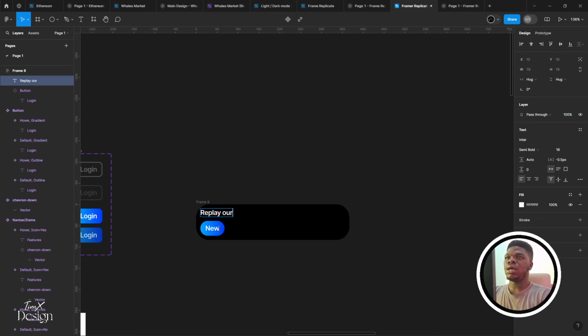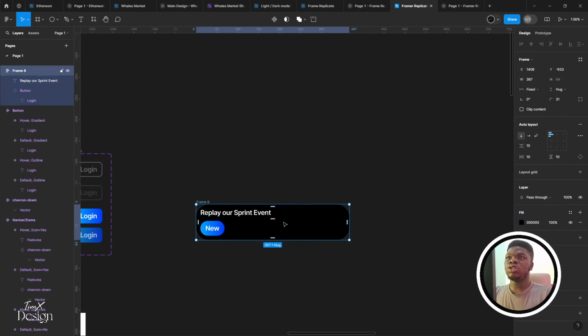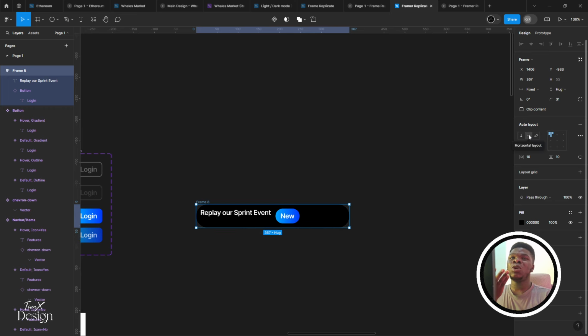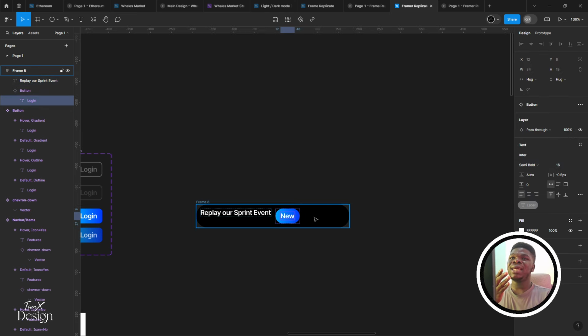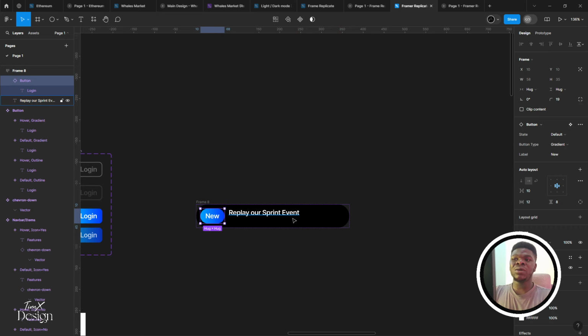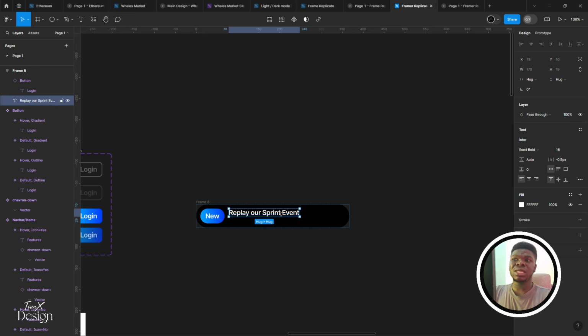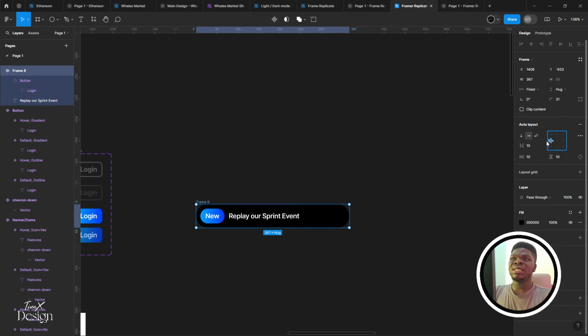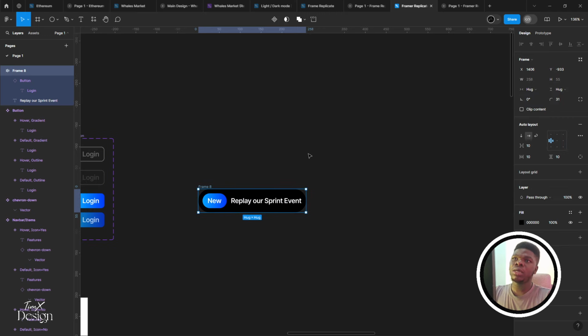Now I continue typing so I show you how to adjust this. When you turn two elements to auto layout, auto layout assumes the position vertically or horizontally. If you assume vertically, you just go here and change it to horizontal, right? Now this guy is here, you can just use your arrow key, move it to the left or right, or you drag it. Right here, you want it centered, right? And then you want it hug, okay?